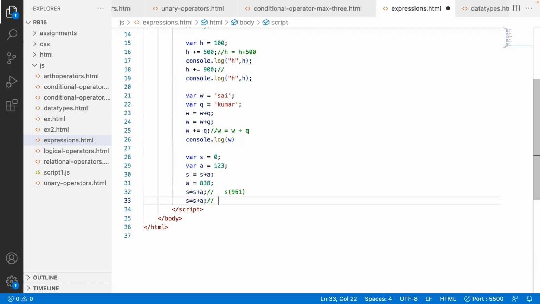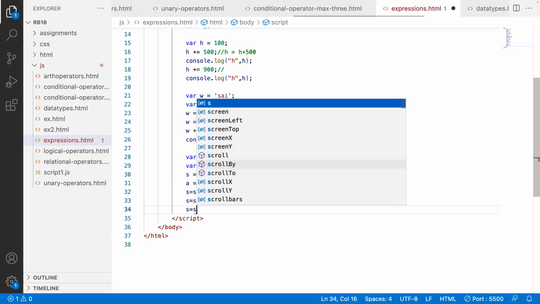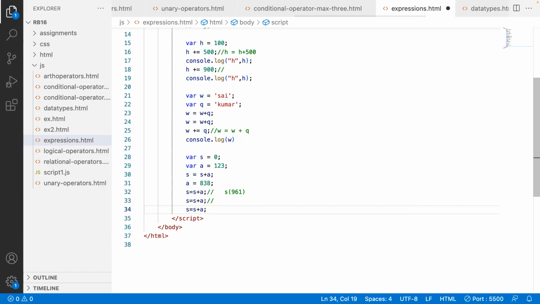Then S is equal to S plus A. 1799 plus. So that is what is called accumulation. I keep on adding this. So we are going to get this kind of things. Ready? Expressions.